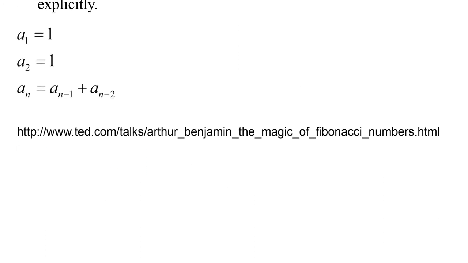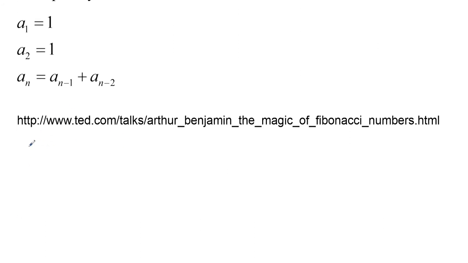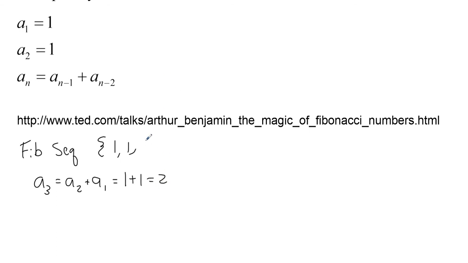So again, I'd like to calculate a couple of these. And so here's my Fibonacci sequence. The first two terms in this sequence are given to you. It's 1 and 1. And so the next term, A sub 3, is defined as the previous term and the term before that, added up. So in this case, that would be A sub 2 plus A sub 1. Now, luckily, we've been given both of those, 1 and 1. So let's do it. 1 plus 1, and so that would be 2. So the third term in the sequence is 2.